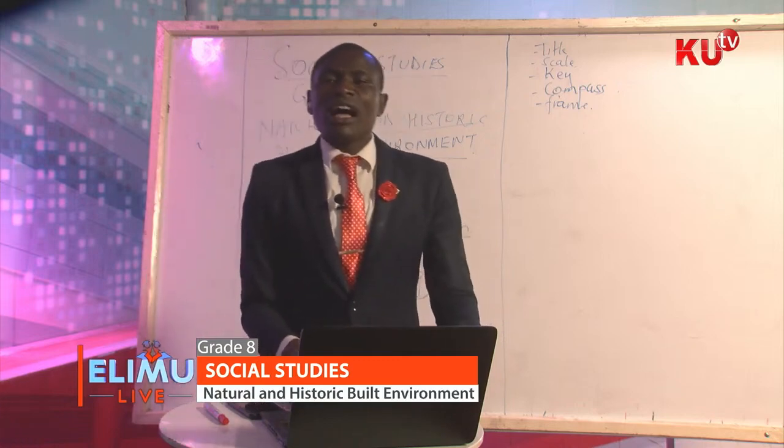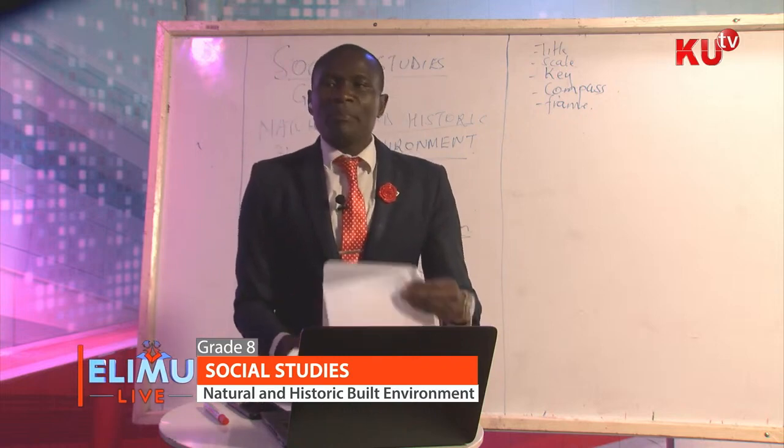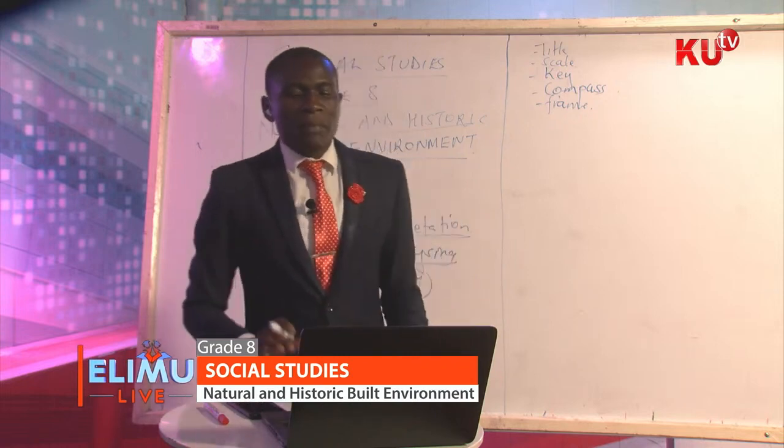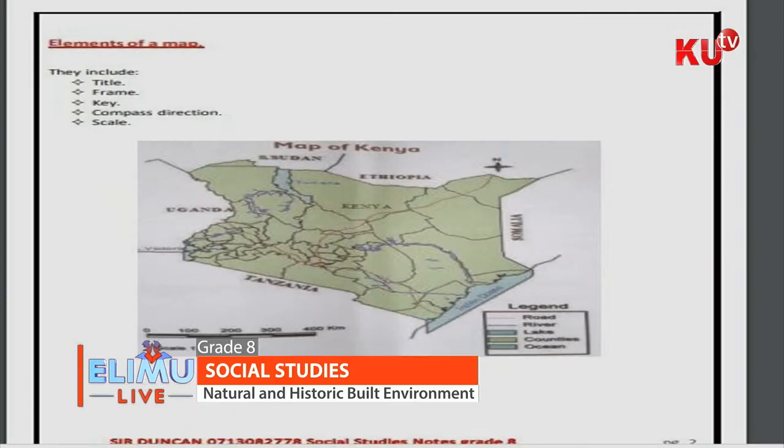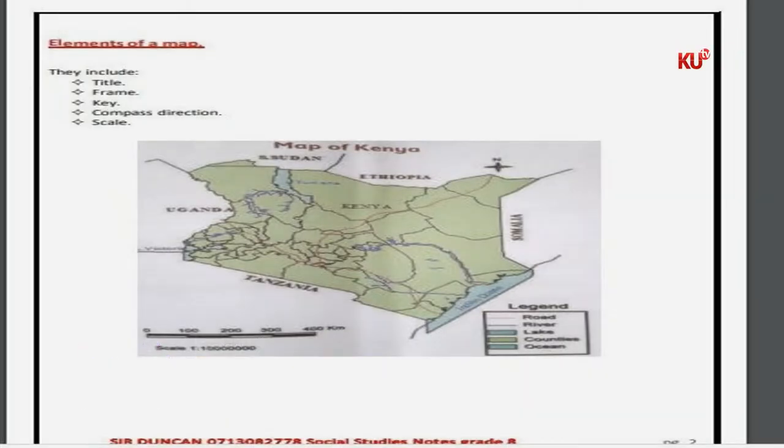Now, we want to look at a sample of a map on our screen, the map of Kenya. We are going to study that map and see, does it have all the elements of a good map? We start with the title. As you see on the screen, that map has got the title.